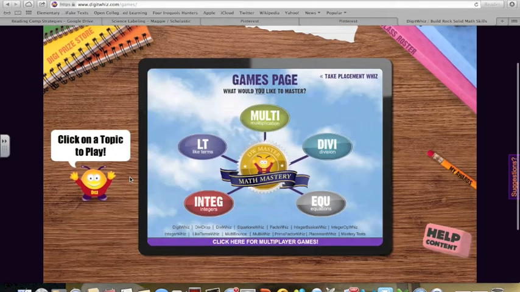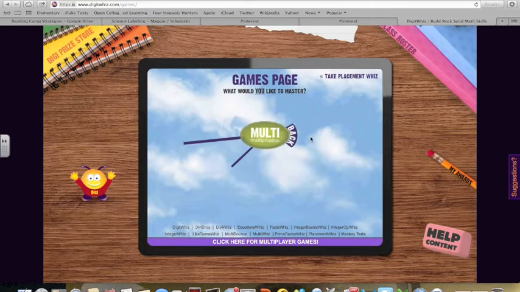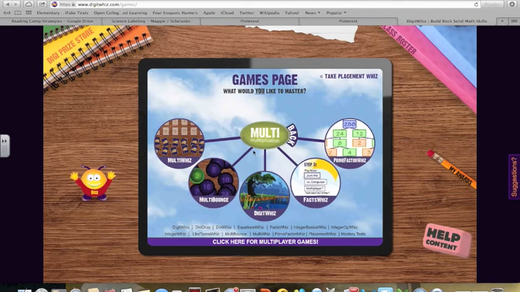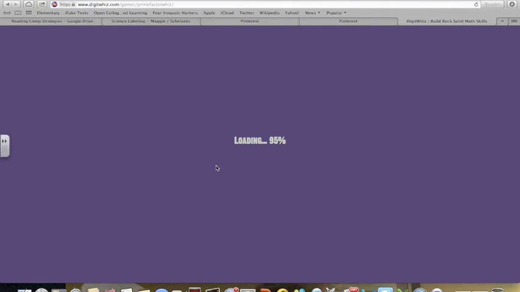You can play this at home. We're going to play this during guided math and in the classroom. I'm just going to show you a sample here under multiplication, some of the really cool things that they have. Number one, you can work with multiples. You can work with factors. You can just work with general facts, or you can work with prime factorization, which we've been working on a lot in class, which I just think is amazing.